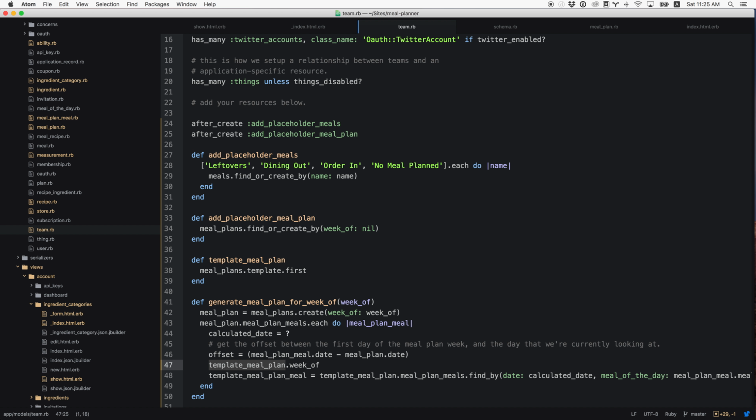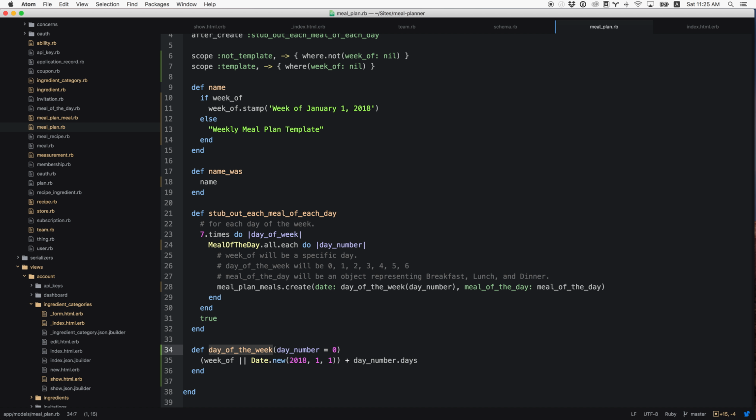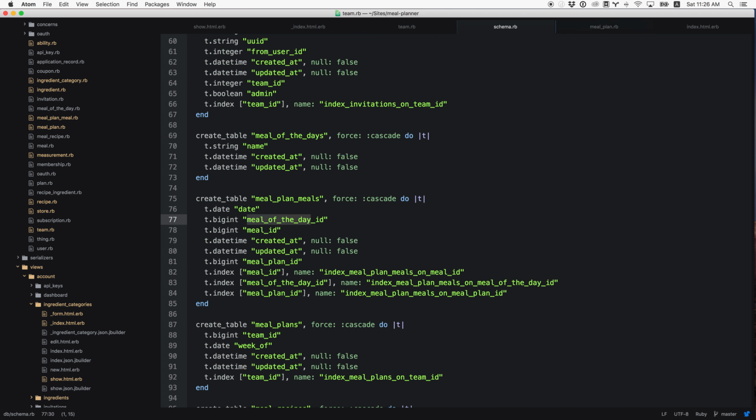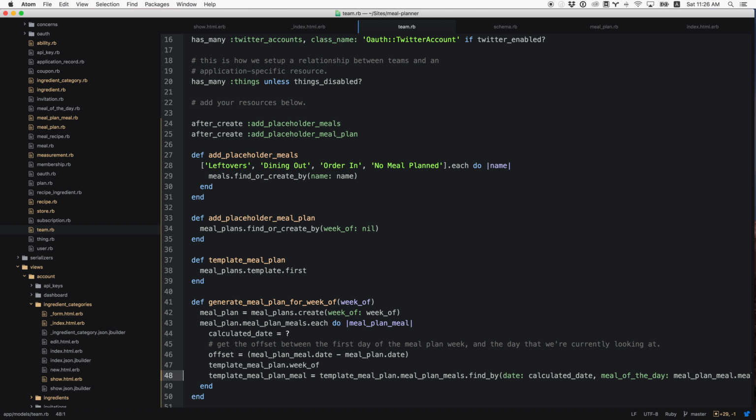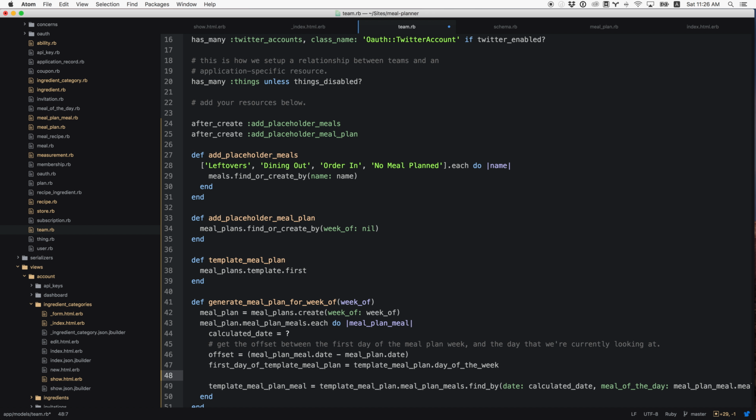Where am I here? Right. Okay. So I can take the first day of the week. That's the first day of the templated meal plan. Current day of template meal plan is the first day plus the offset. Let's see if this works.